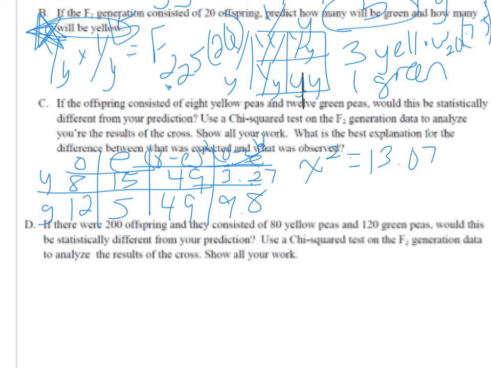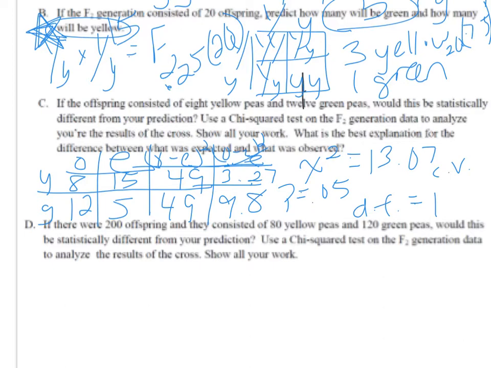I still need to do all of my other values, right? I still need my p-value, which is always 0.05. I need my degrees of freedom, right? My degrees of freedom in this case would be 2 minus 1, so 1. I need my critical value, right? And I get that from my chart.